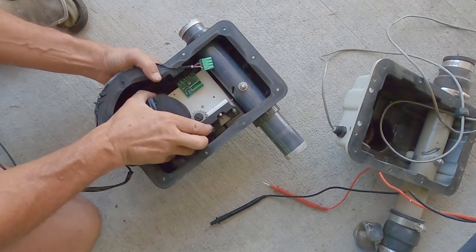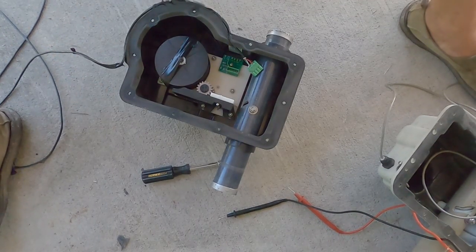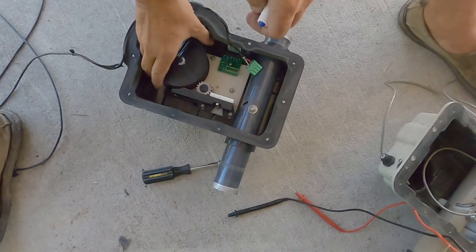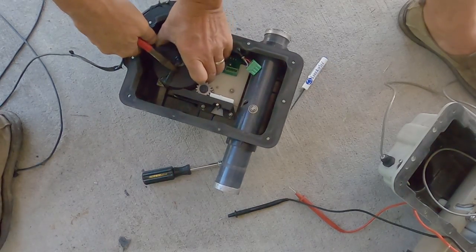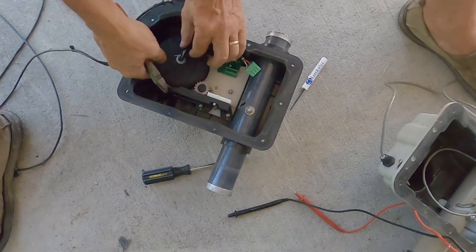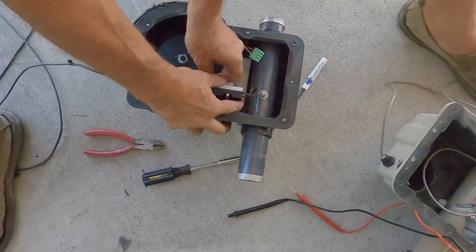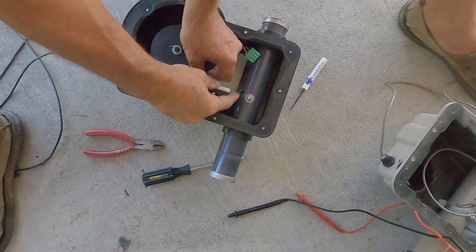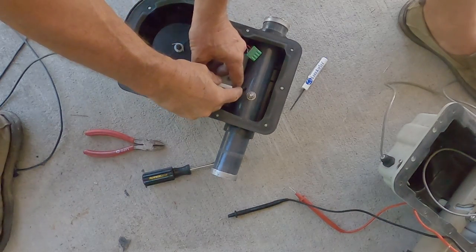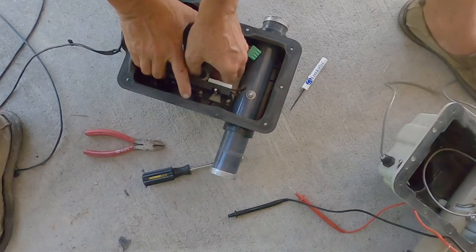Mount your three housing bolts through there and the bolts should line up. Now that the board is all mounted up, we're going to go ahead and cut the tape off and remove it. You'll have to kind of fight to get the tape out of there a little bit because it's going to be underneath the board. Hold your hand on the sprocket so these don't get away, and at the same time fish the tape through the fiberglass tube. The top one will go to the left; the bottom one will go to the right. I'm spinning the sprocket to feed them through simultaneously, and they'll eventually come out the ends.